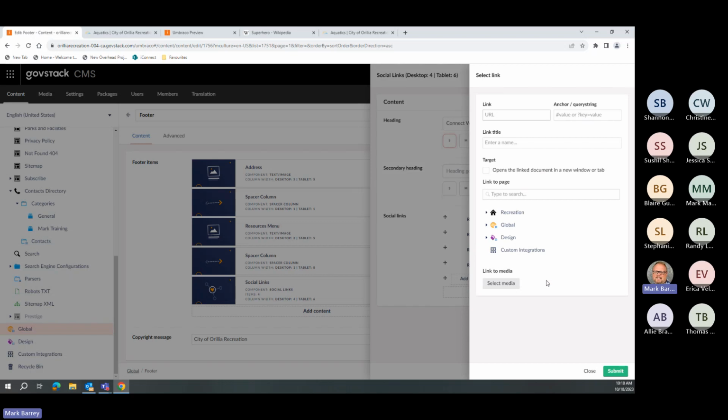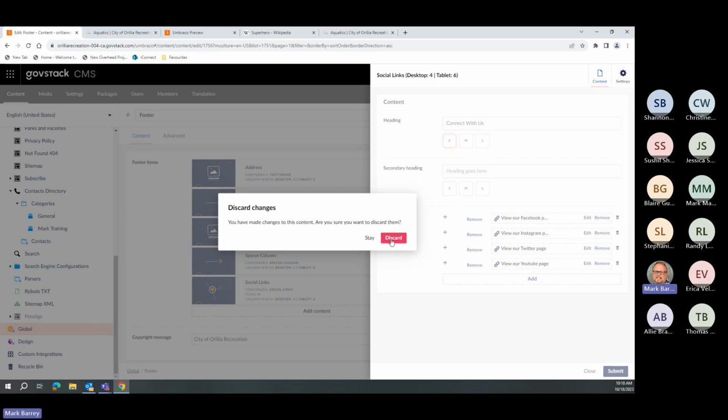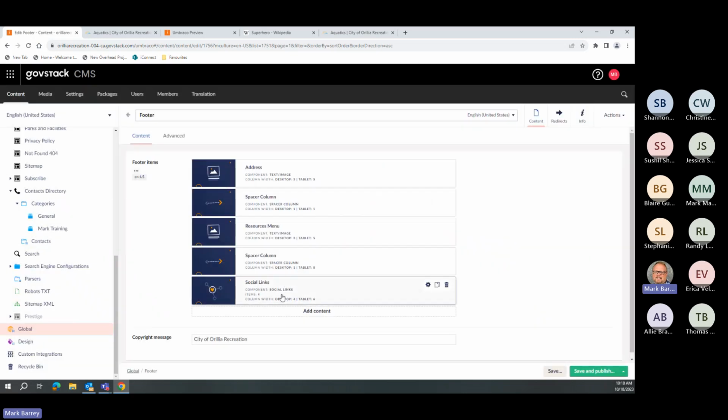Now, when we're working with social media, those platforms exist in their own website. So all I'm doing is copying and pasting the URL of whatever page of the new social media you're at, and make sure the link title, because that's what's going to be displayed out here, and you add it in and you're good to go. I'm not going to add anything into there, but you can add to your social link listing, or add any other types of content. Just make sure you add spacer columns in because it'll adjust the spacing between it.